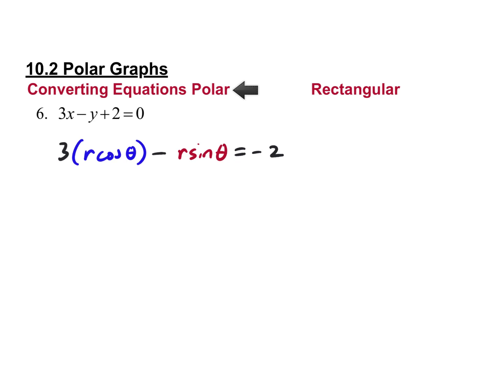And so essentially, when we write a polar equation, we're trying to get r by itself. That's all we're trying to do. So from here it's algebra, right? It's just algebra. So go ahead and do that. Get the r by itself.